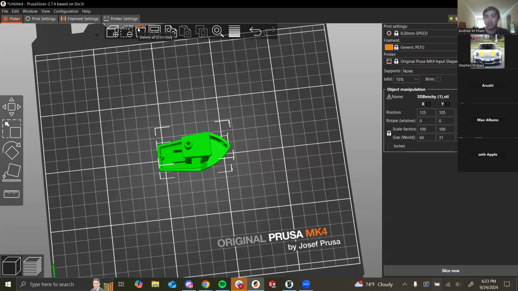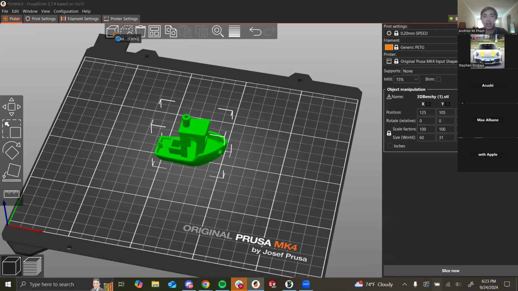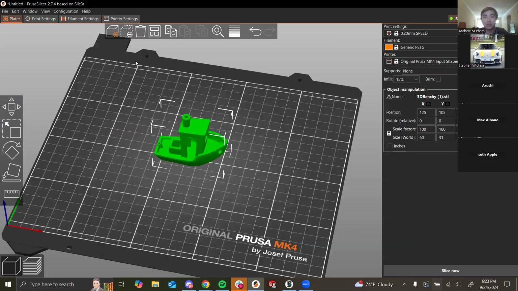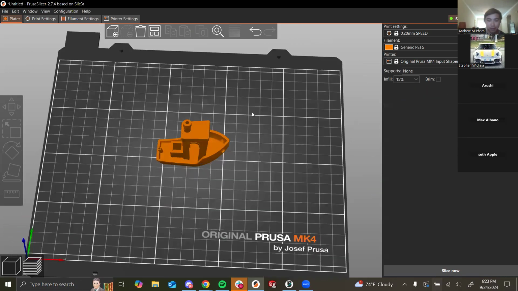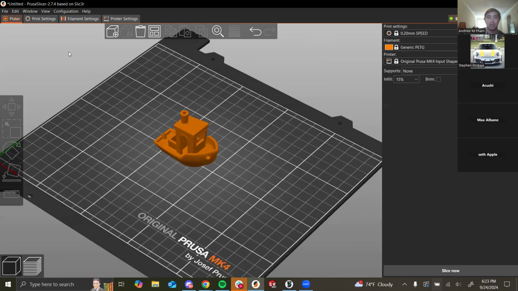The delete button is here if you want to delete a model, or you can just press the delete key. Copy paste, all that fun stuff. Over here you can add your model there as well. I didn't realize that. So there's actually 4 ways.